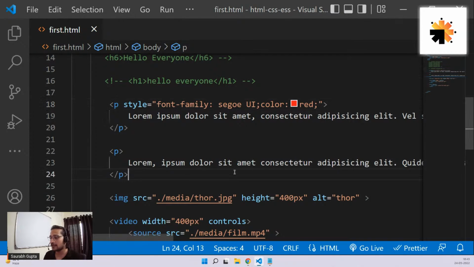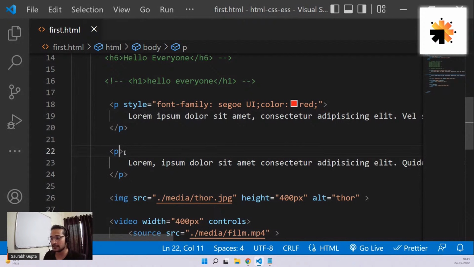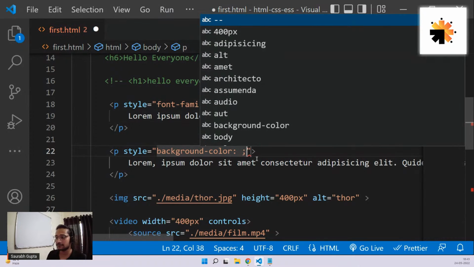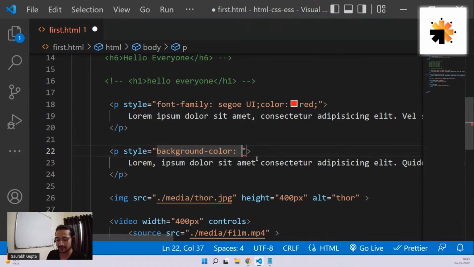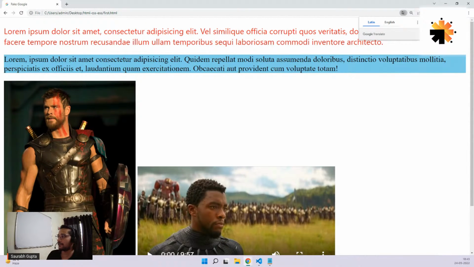Okay, like for example, let's say we go to this one. See this P. Again, let's go, style. Let's say I give this a property of background color. And background color, I give it, let's say, sky blue, something like that. Save it. And here we go. See that? Now that paragraph tag has a background color. So color is for text, background color is for the background. So now I can see that paragraph is having a background color of blue.